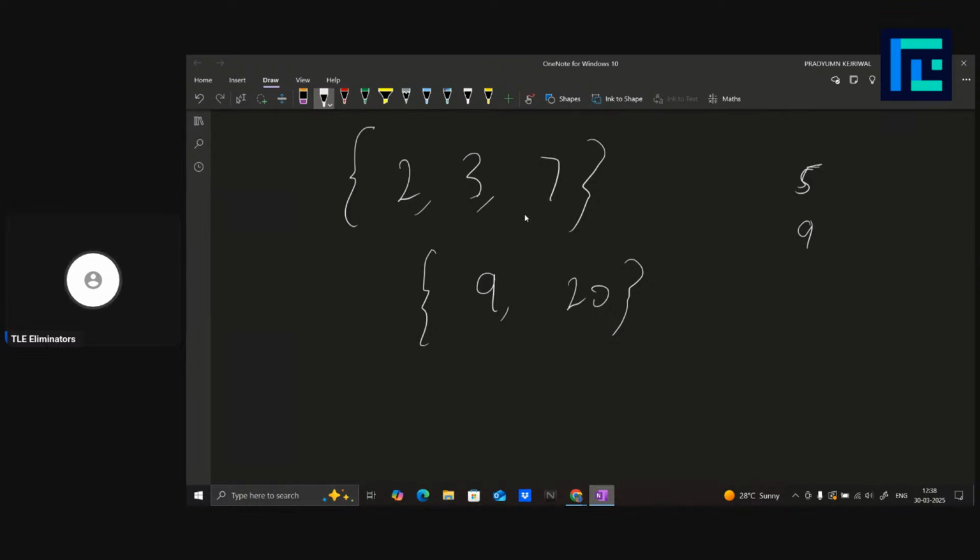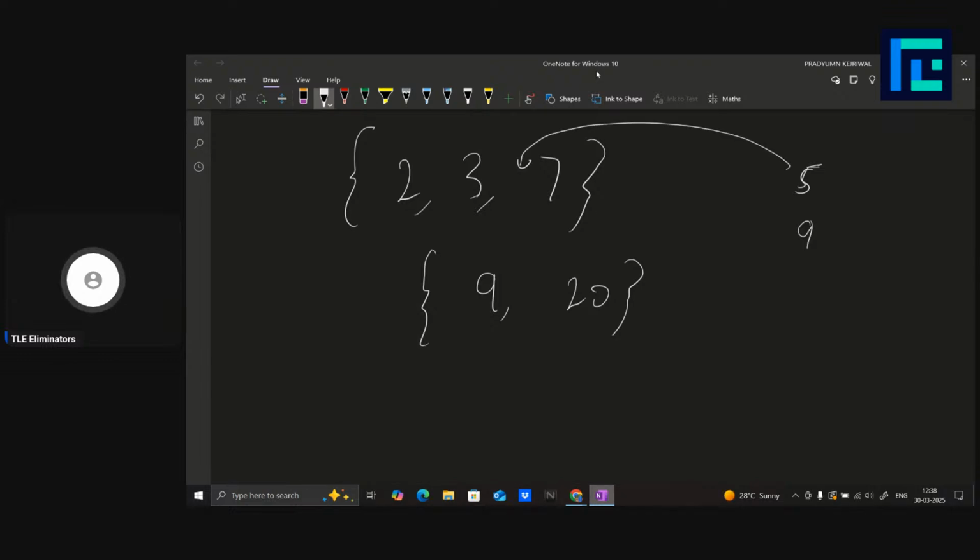If the highest element in the low set is greater than or equal to 5, then I insert 5 in the low set.